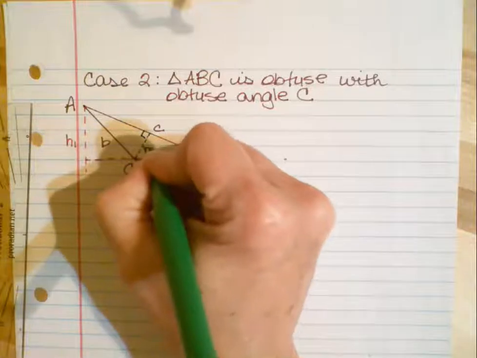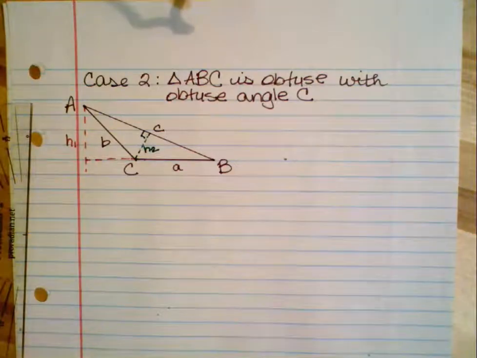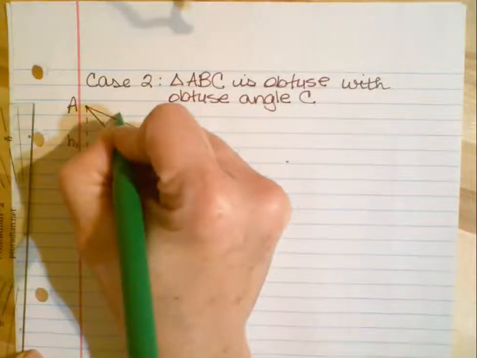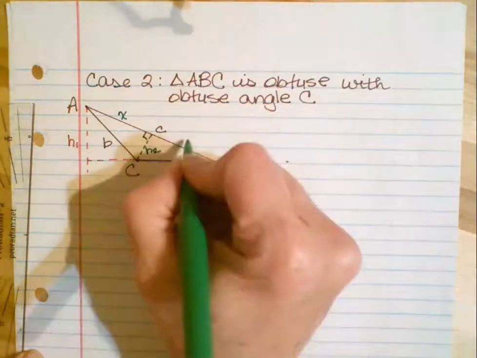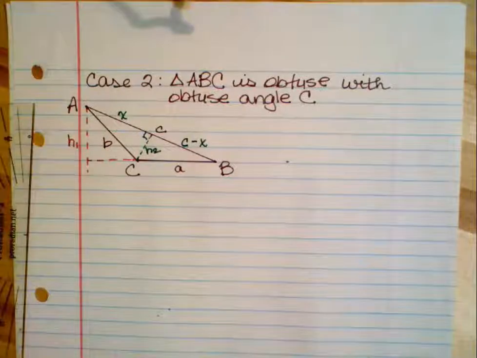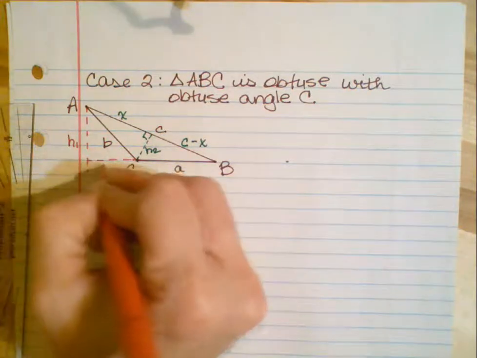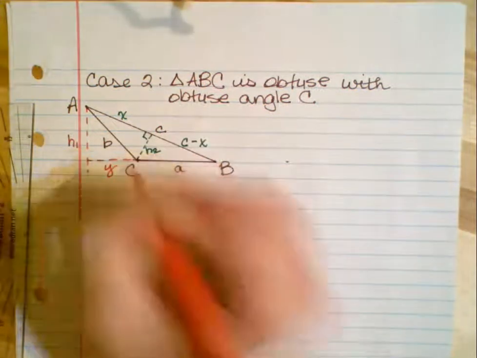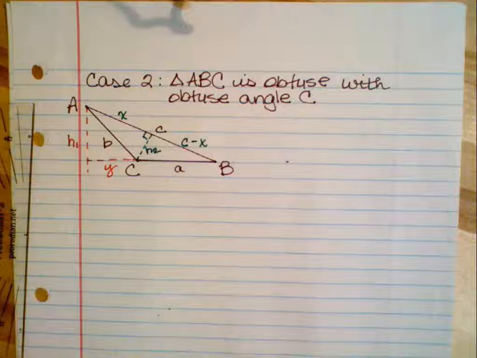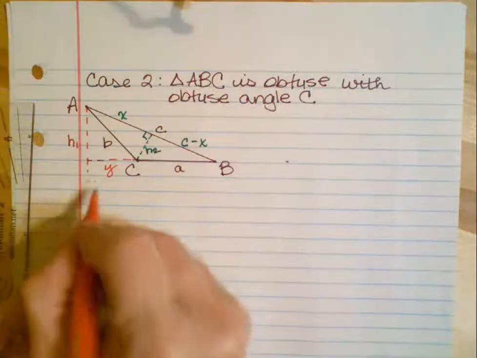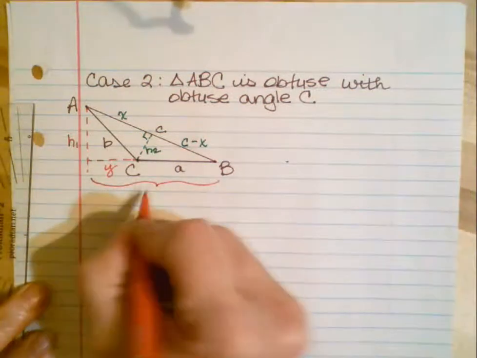Now here again, it divides the side into parts, x and y, that are parts of the side. So let's refer to this part as x, which is going to make the other part of that c minus x. And as far as the exterior H sub 1, that exterior altitude, we're going to refer to this segment here as y. Now, keep in mind that y does not change the value of a. So we don't have an a minus y quantity. Rather, what we have is a quantity here, a plus y.